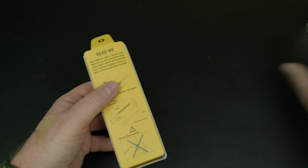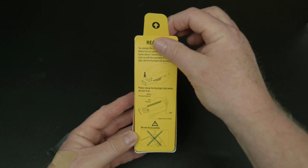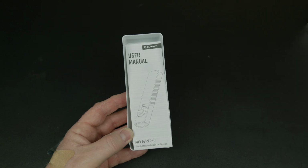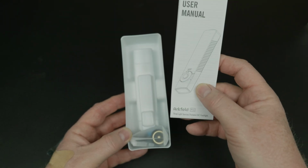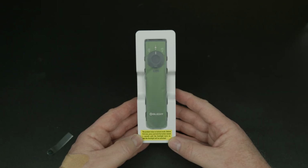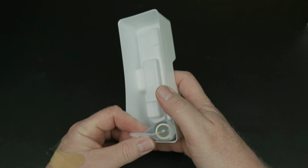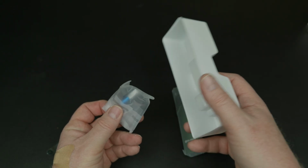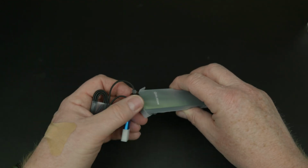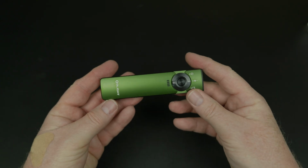All right, so for the box, it ships in lockout mode. So it gives you a little bit of instructions on that. Put that aside, we got some safety warnings. We have the user manual, and we'll flip it to this side to see the light. Take that out, put that aside for a second, and we also have the charging cable. We'll open that up first. Charge just like that. And there we go.